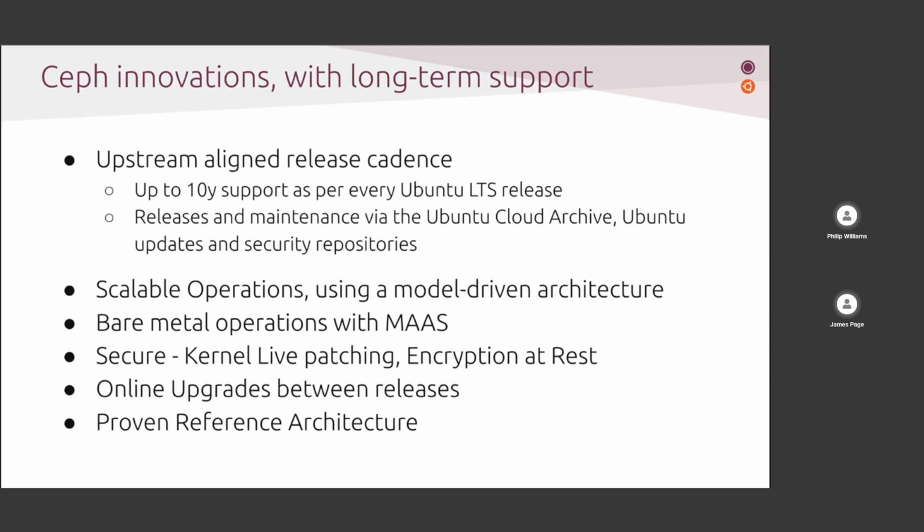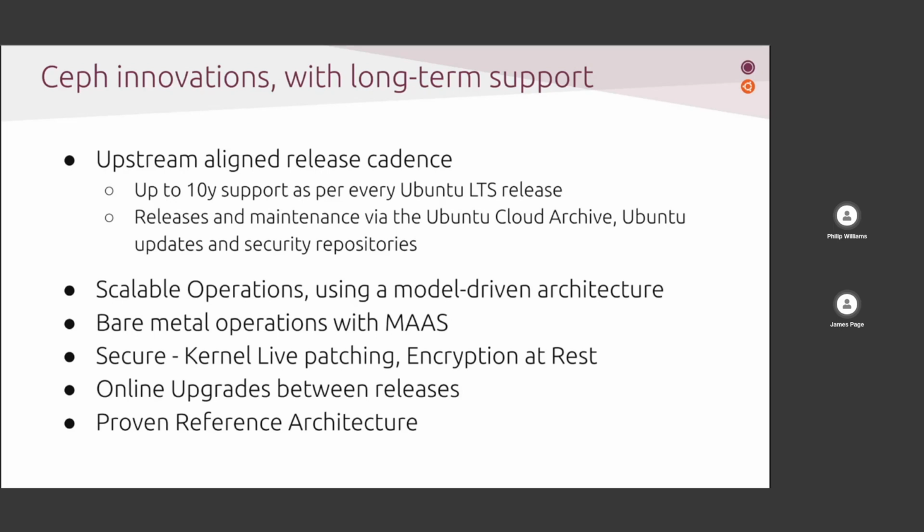Canonical keeps a close track with the upstream releases of Ceph, but also maintains long-term support versions, long after the community discontinues support for certain releases. As seen in the demonstration, the nature of Juju and charms allows for a model-driven application approach to deploying Ceph, which allows easy visualization between the various components and independent scaling of those different components too. MAAS integration allows for automated hardware deployment with availability zone information passed automatically through to the Ceph deployment.